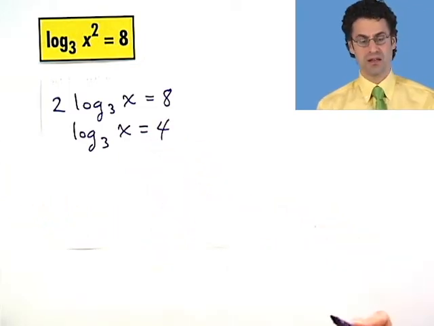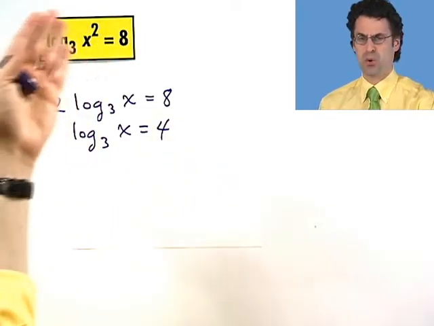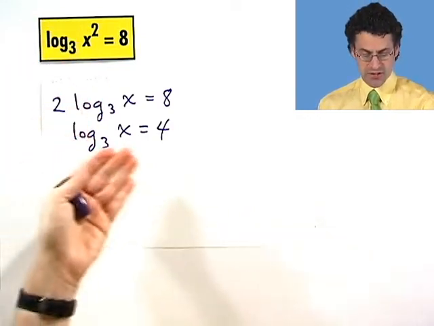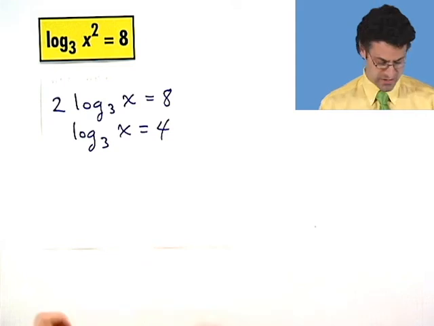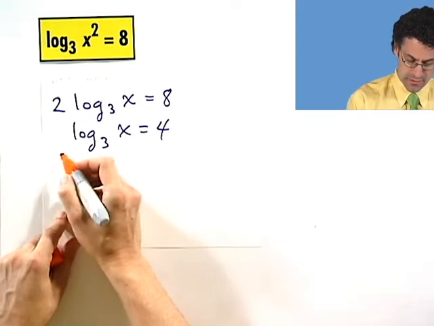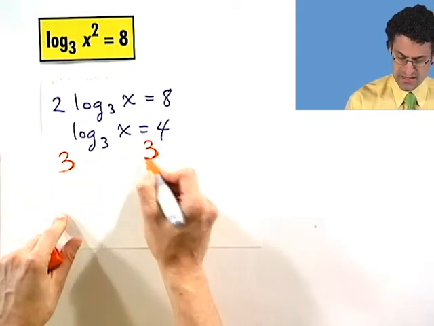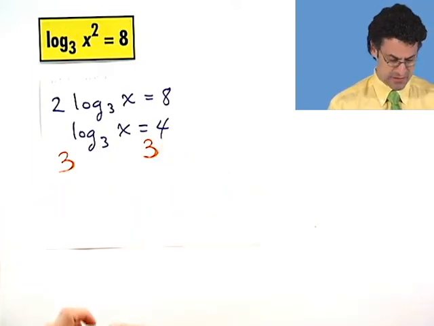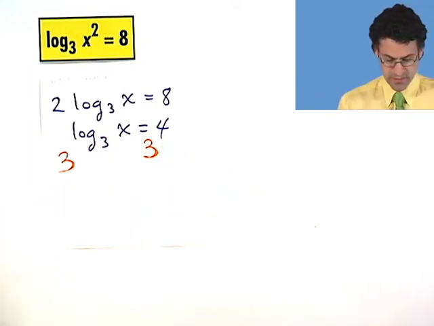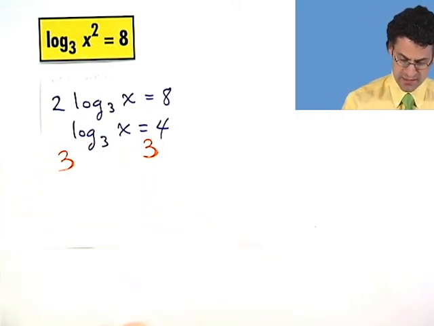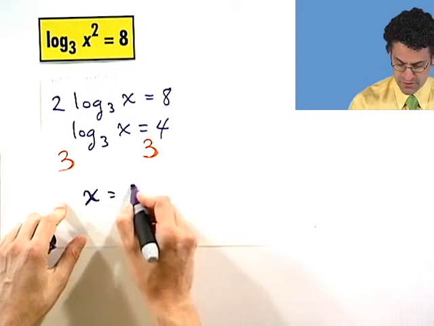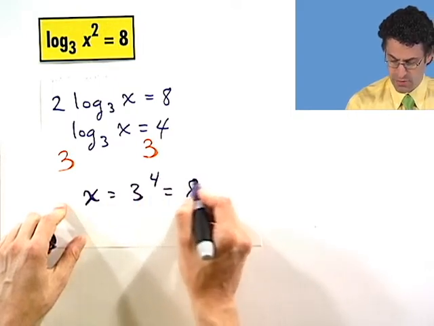And look what I've done. I've taken a question that initially might have looked like a quadratic something, and I turned it into something that has no quadratic-ness at all. Now I can just use 3 as the base and put these things as the exponents. And then I could see that, in fact, 3 raised to the log base 3. Well, these are inverse functions, so I'm just left with x equals 3 to the fourth, which equals 81. And there's the answer. Very cool. All right.